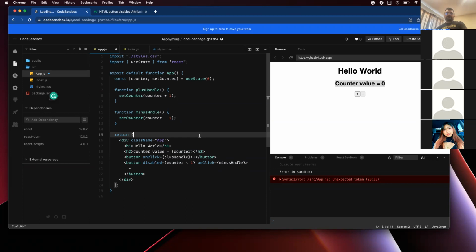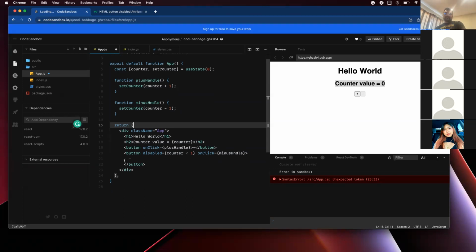Okay. So let's disable this button when the counter is over 10. So it should not go over 10, basically.